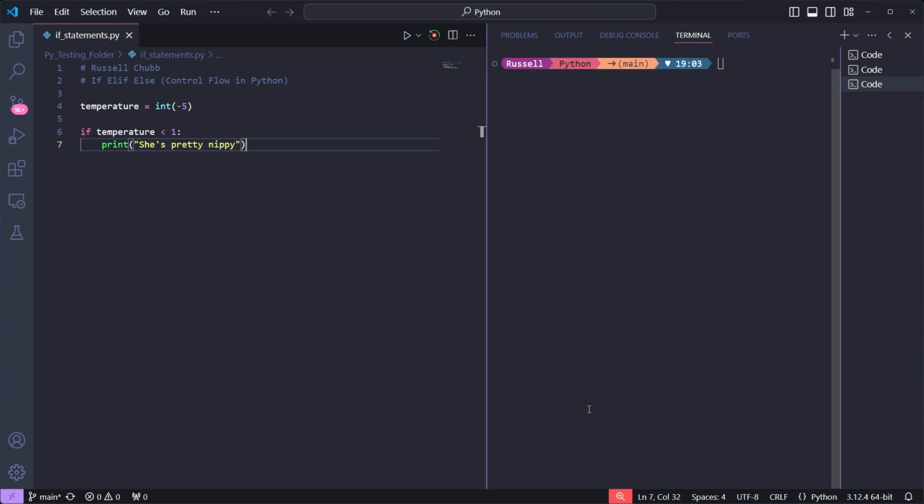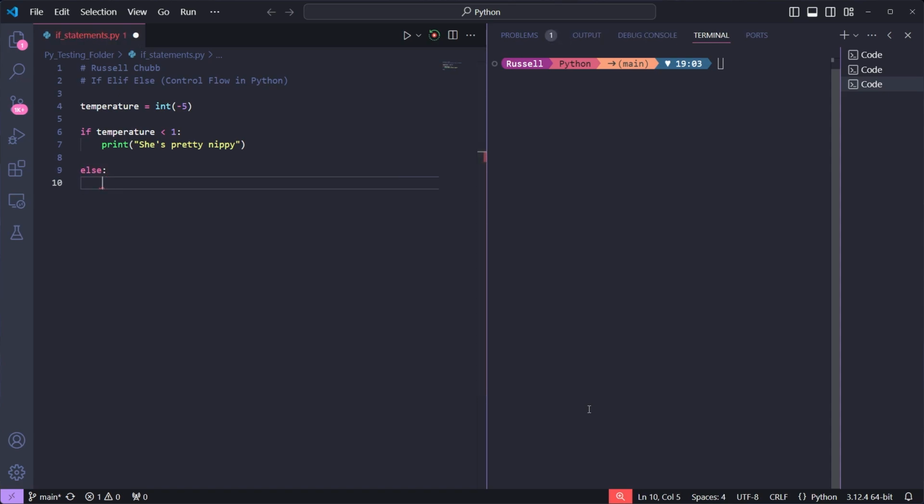That's pretty cool, but our program's sort of limited in terms of its ability to evaluate certain conditions, right? What if the temperature is greater than 1? Nothing handles it. So what we can actually do is use an else statement to catch everything else that our if statement can't. The syntax for that will start out by pressing enter, which gives us a blank line, and then I'll delete a couple times just to take us right back up to the top.